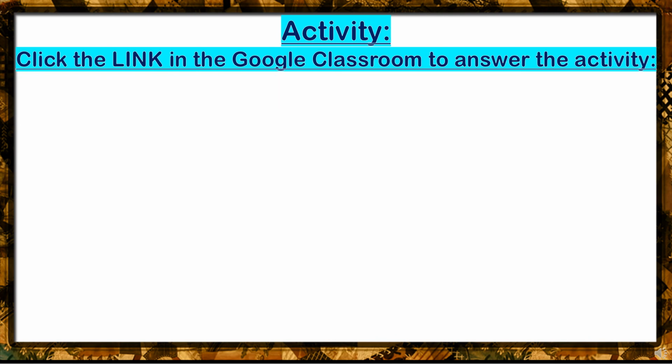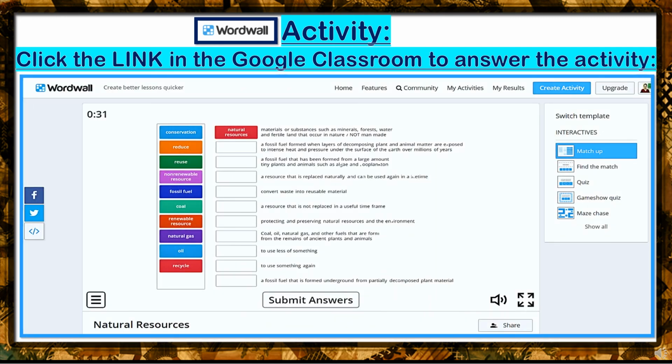Class, for your activity, please click the link in the Google Classroom to answer the activity. Your activity this week is word wall. When you click the link, this one will appear, but you can choose to answer this activity by choosing match up, find the match, quiz, game show, quiz, or maze chase. Good luck, everyone!